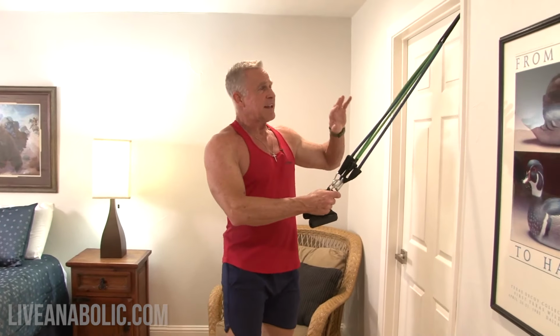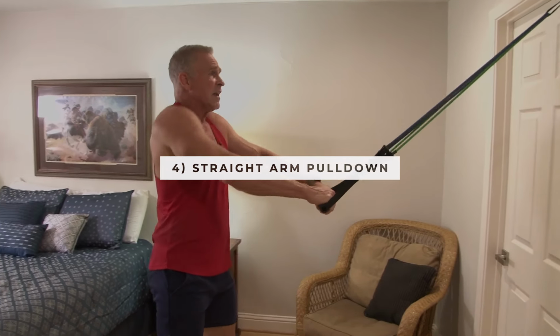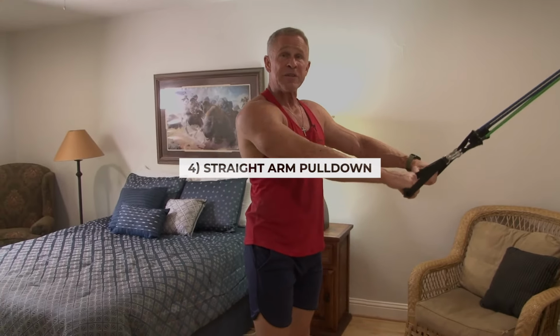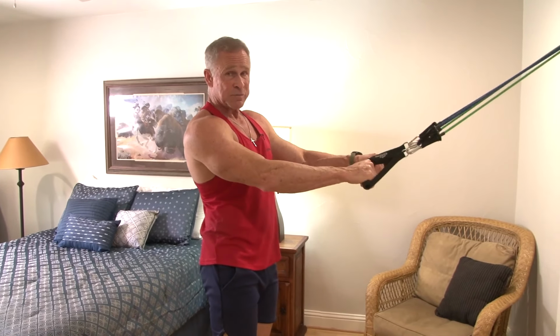All right, so I think using bands for this exercise is really effective. You can also use some dumbbells, different type of exercise, but I really do like this. This is called a straight arm pull down. And just like everything else, we're going to be shooting for 15 reps. And of course, form is really critical when we use bands, okay?